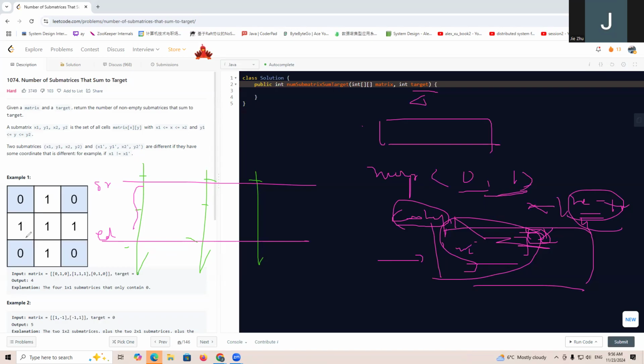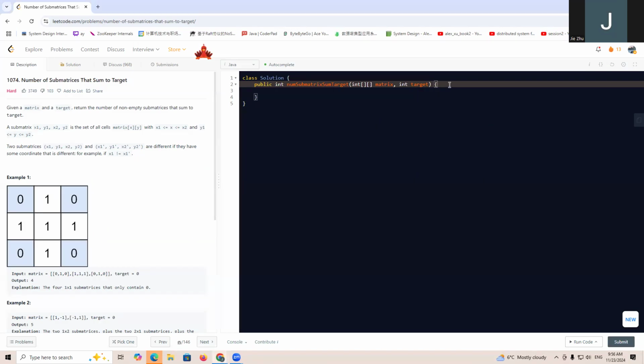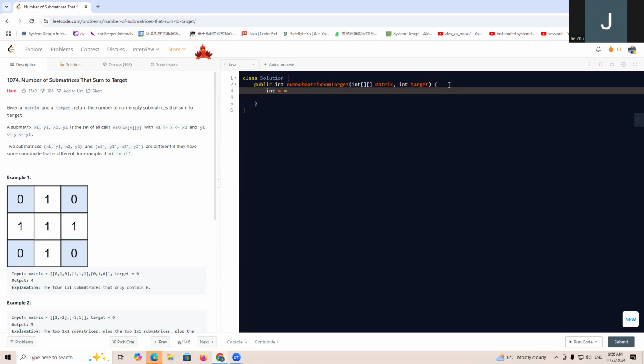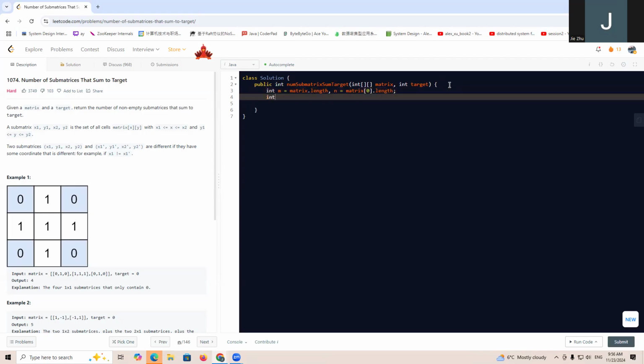So let's write code for this. We need a column prefix sum. We call it column prefix sum equals new int, because for each column we'll have a prefix sum. The prefix sum has one more index, but the column is the same as the index.